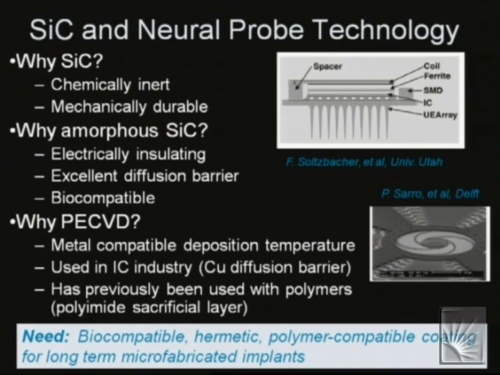Why amorphous silicon carbide? Because that's our target area for this application. Amorphous silicon carbide is electrically insulating, unlike its crystalline counterparts, and we need the carbide film for its insulating characteristics. Also, it's an excellent diffusion barrier. It's been known for a long time to serve in that capacity. In fact, amorphous silicon carbide was used as an etch mask long before it was used in a micro device. And studies have shown that it's biocompatible.